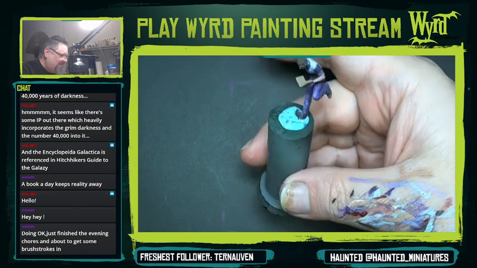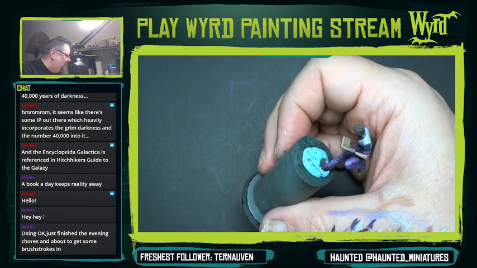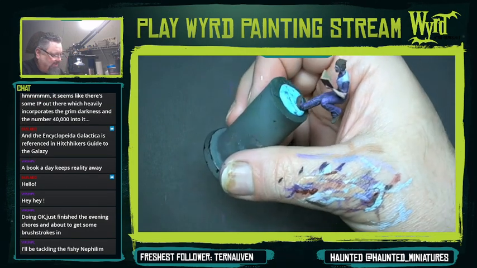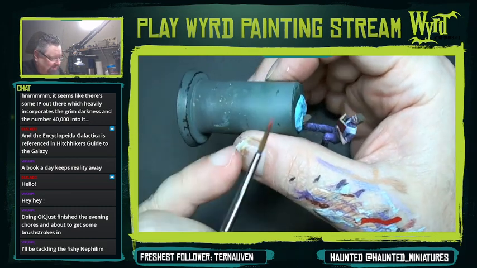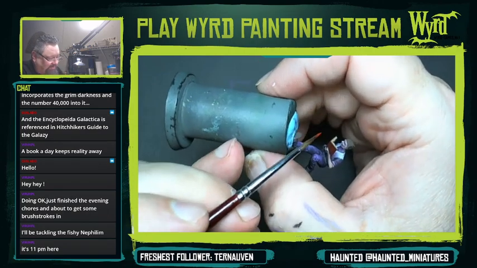Just finished evening chores. About to get some brush strokes. Oh, you are going to get some brush. Okay, so you must be a little bit of a night owl, because this is like, what, 10? Pushing 10 over there. 11. Okay, you're six hours ahead.